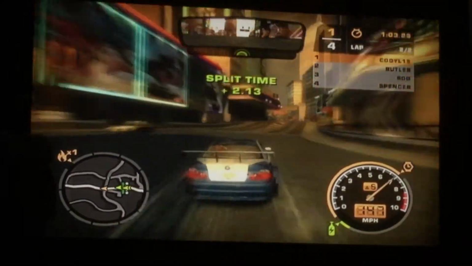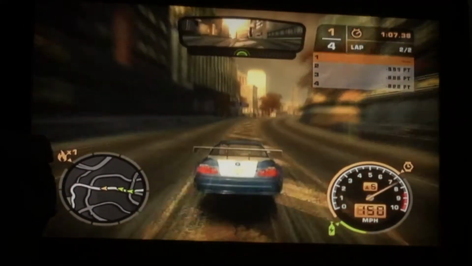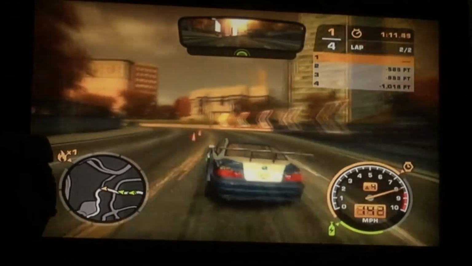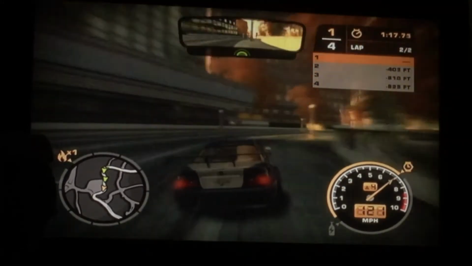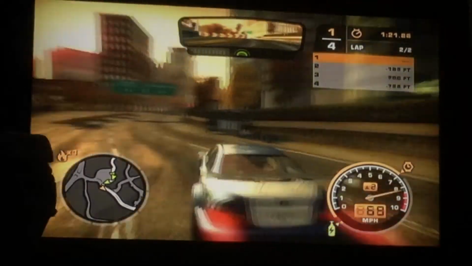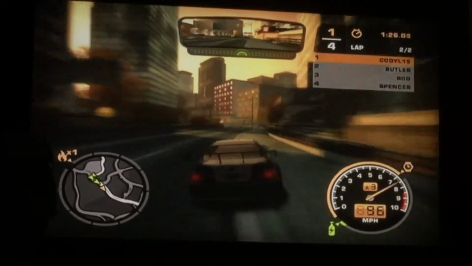So yeah, you could see that since we finished the first lap, now we have 1 lap to go. So now it says 2 out of 2. That means we're on the last lap. And since we're on the last lap, you just have to go around this track one more time, and then reach the finish line to finish the race. So yeah.